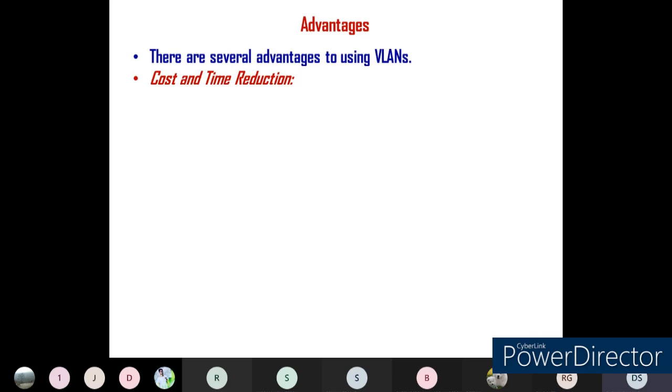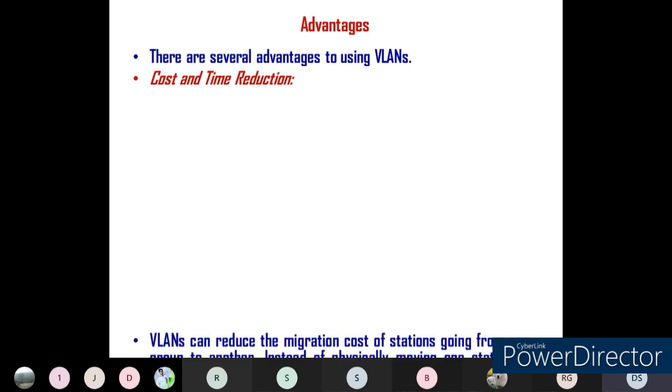First one is manual connection of the virtual local area network when any number of groups or local area networks are to be connected. Next one is semi-automatic virtual local area network connection. Third one is complete automatic connection. So using these three concepts, cost and time reduction will be there.